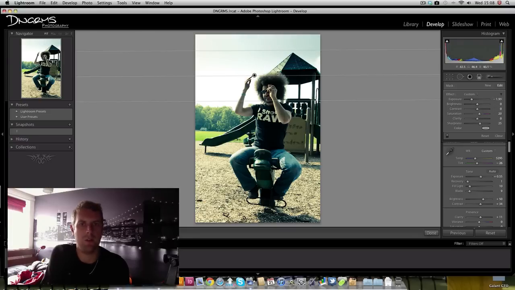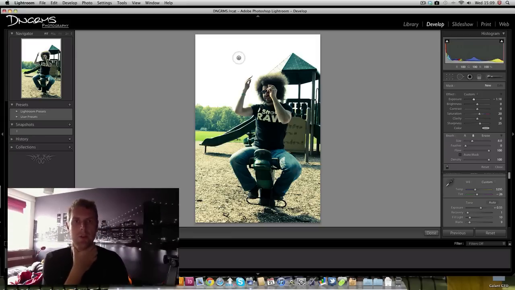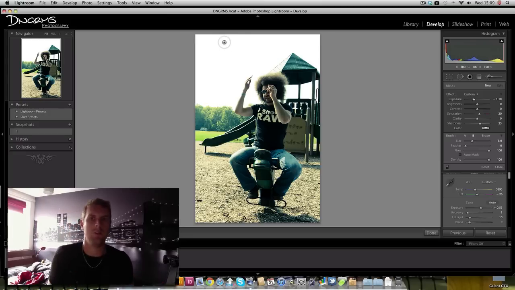And what we're going to do is, with an adjustment brush, we're just going to mask off a bit where it's catching, especially his hand as well here. Look. Actually, rather than doing the graduated filter, let's get rid of that. There we go, nice little puff, I've never seen that before. We're going to get an adjustment brush instead, and we're going to put the exposure down. Now, exactly the same when you do the adjustment brush. Remember how I held down Alt to see what I was doing?